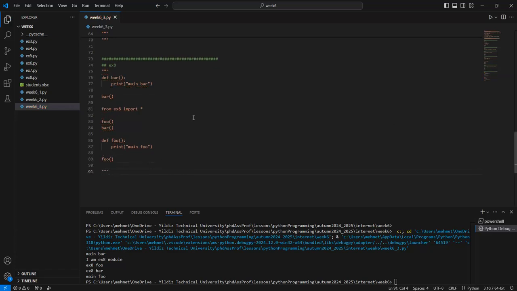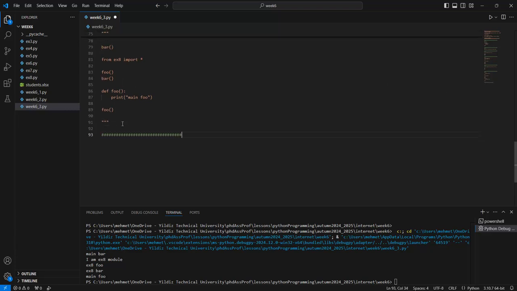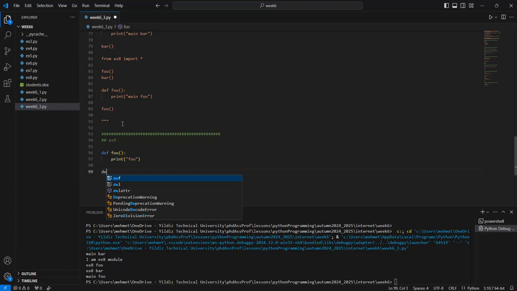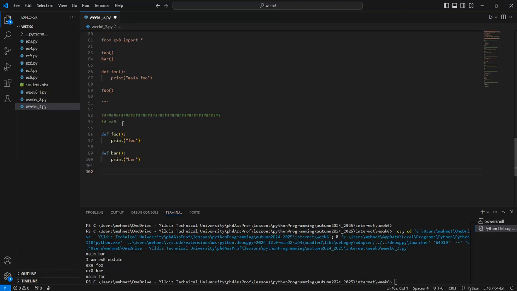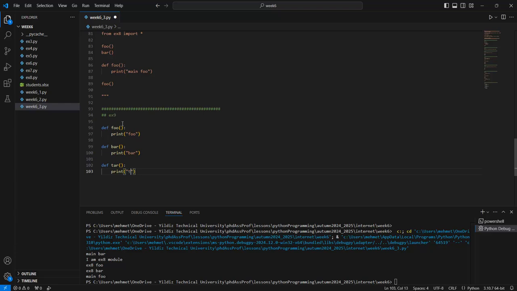so in another example, we can write consecutive functions just like this one. That's def foo, the print foo can be assigned, and def bar print bar, and also def tar print tar.